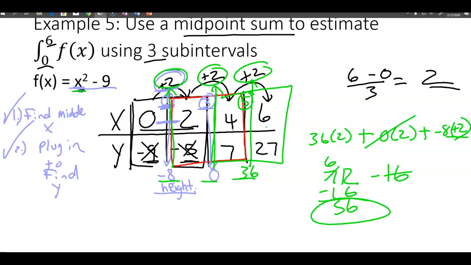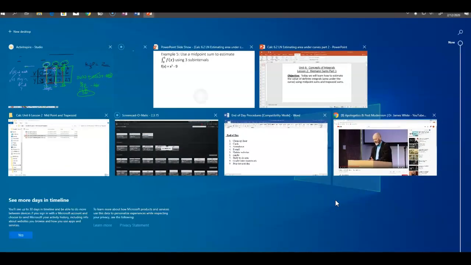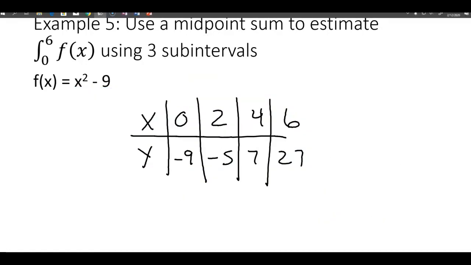And I think it's important that you guys have, oops, where did my work go? Here we go. I think it's important that you have this written down in your notes somewhere, because there's a really common mistake that people make here, okay? Here's the mistake. Let me back up a little bit. The mistake people make a lot of the time is they try to find the middle of the y's. Like, what's right in between -9 and -5? Well, it's -7, and they'll call that the height, but that's wrong. That's not how you do it, okay?